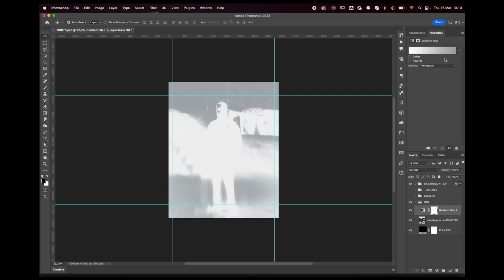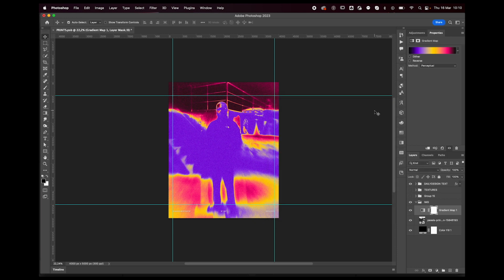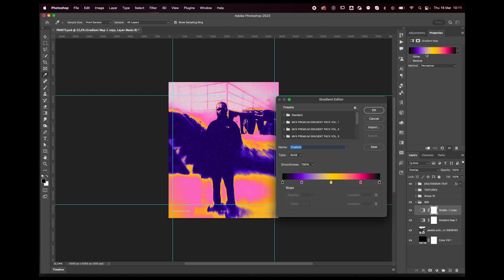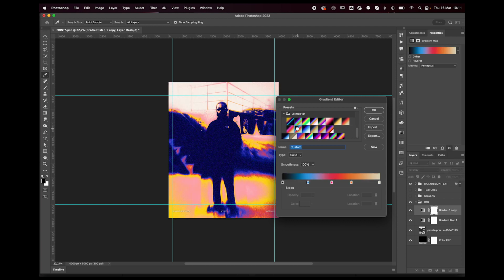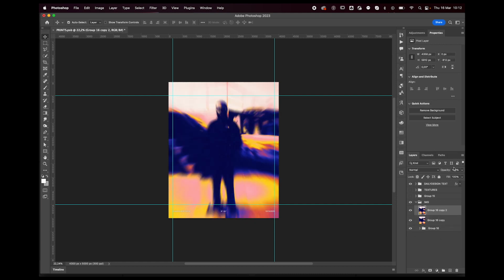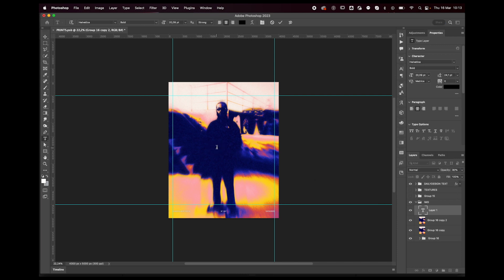Next, I added right away a gradient map with these colors, and I changed its blending mode. I then duplicated the gradient map and changed gradient map with the same blending mode. Changed gradient map and got this, I was pretty happy with. So I grouped everything together, merged it, duplicated it, lowered the opacity of the top layer, and I think I added also some motion blur to that top layer, but didn't record that part.